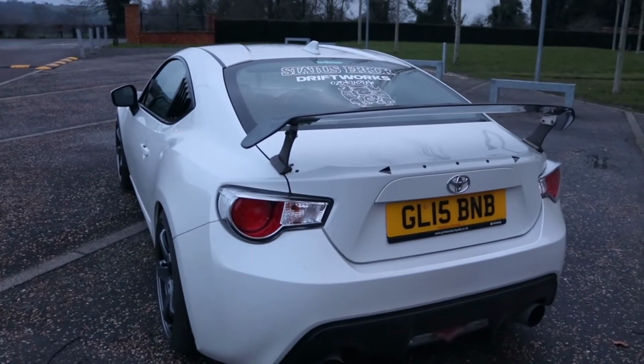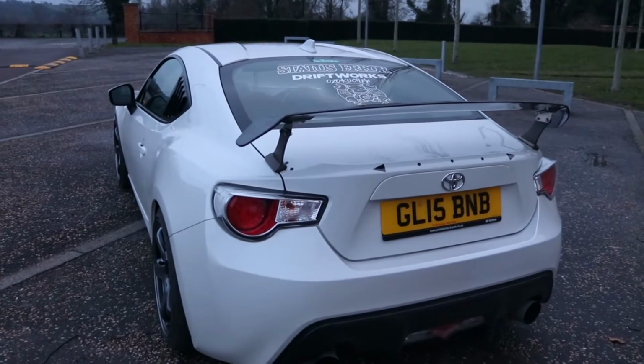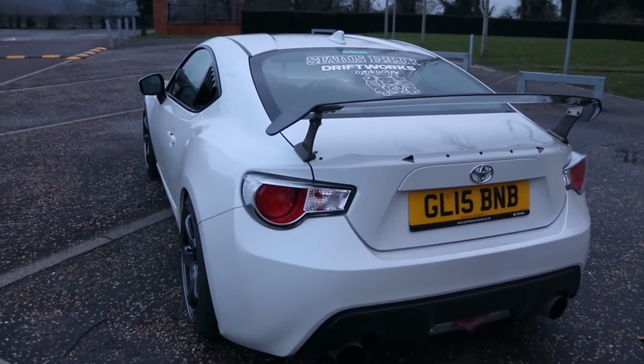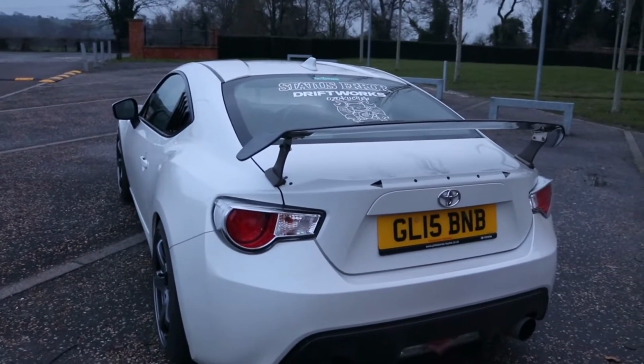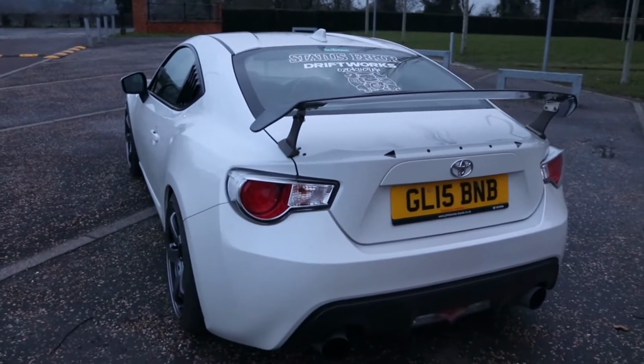I wasn't sure what I was going to do with the car, so I didn't want to spend a ton of money getting the boot smoothed or buying a carbon one. So there's rubber bungs and then some sealant on the inside. So it's basically a good option if you want to put a wing on. You can take that wing off, put the old one back on, and it'll look the same as it did from the factory.